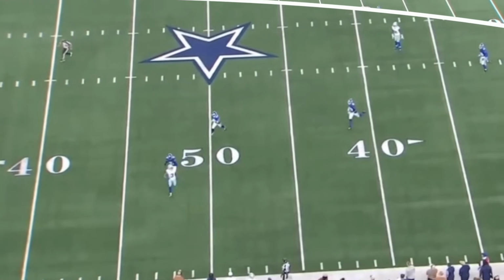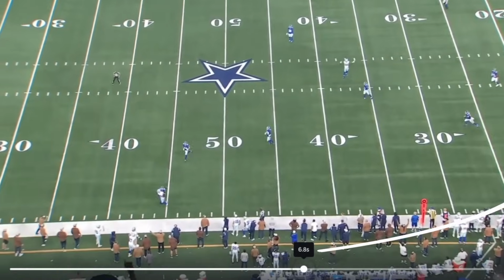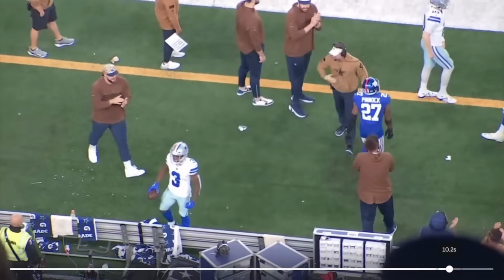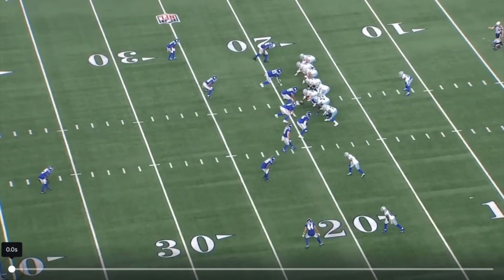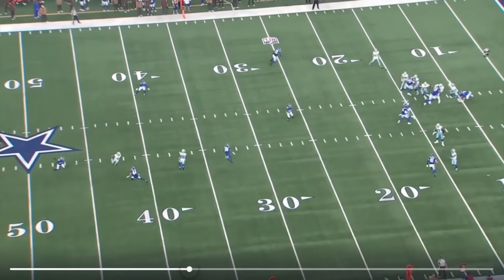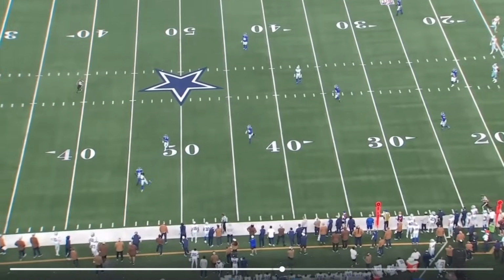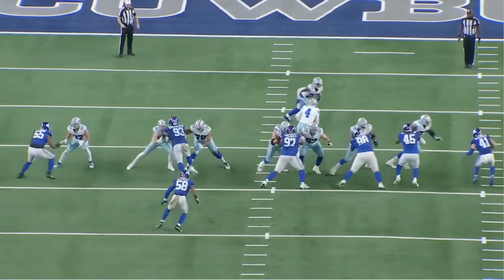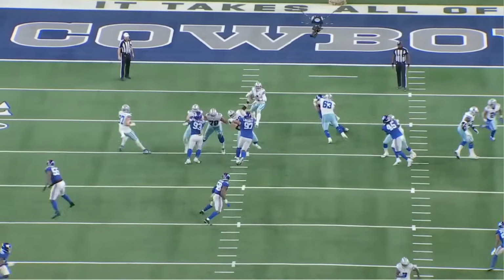And being able to have a quarterback like Dak Prescott to be able to throw a dime like that is great to see, because that one safety deep with the middle field closed, he's forced to make a decision. And usually these guys aren't athletic enough to make a play on the ball. When you're running scissors routes and you're forcing these guys to make a decision, sometimes you can go out there and make a big time play. Plays like this is what keeps the whole offense open, being able to run the ball, running quick corner routes like that to stress out defenses.